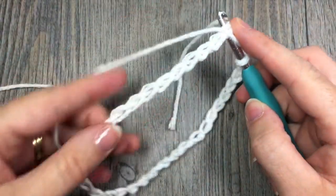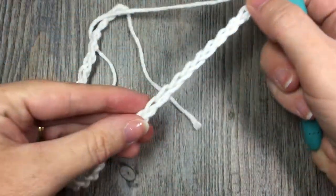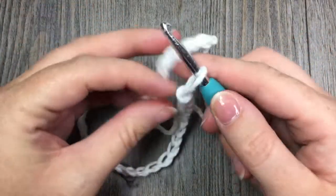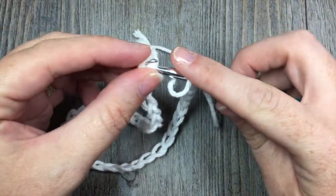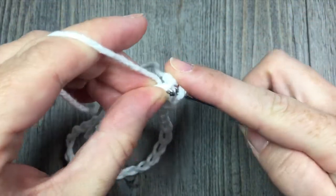So you're going to start with a starting chain of 35, and then without twisting your chain, so what I do is I just run my fingers down, make sure all the chain stitches are straight. You're going to join with a slip stitch in that first chain. This pattern is worked in a round. So just join with a slip stitch.